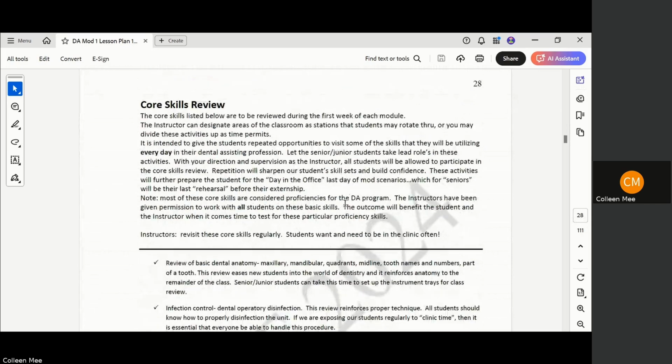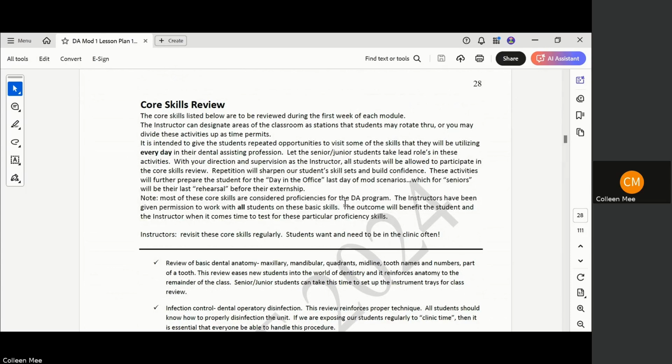Okay, core skills review. Keep in mind that every day you have lab. There's 4.5 hours per session. And even on Mondays and Wednesdays, when you have lecture to do, there should still be time for lab, because we do not want those students sitting at their desk for 4.5 hours, right? So even if you have an hour and a half or 2 of lecture, that still gives them another 2.5 hours or so of lab.